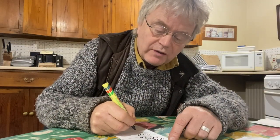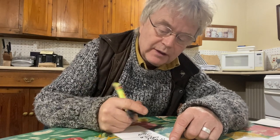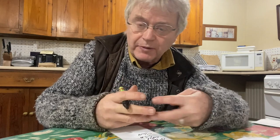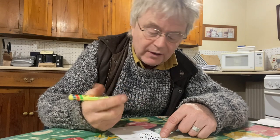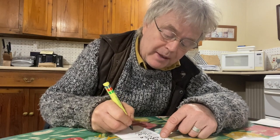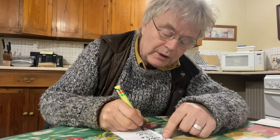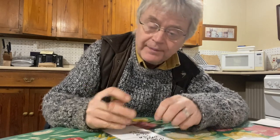Just as an addition, really, we don't put much information on this, just the variety. The tie-on label which we put on the trees has all the information you need, how it grows, the shape of the fruit, that sort of thing. Flavour, although that's very subjective, isn't it? You know, what one person likes, another person doesn't like. I'm always amazed about the apple Golden Delicious. Some people say, Golden Delicious, it's bloody horrible, it doesn't taste of anything.